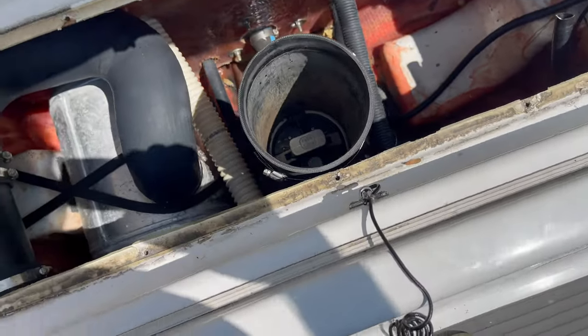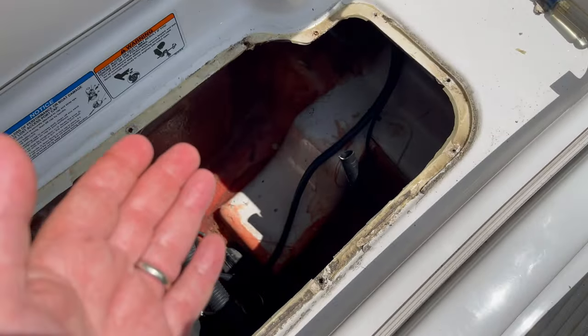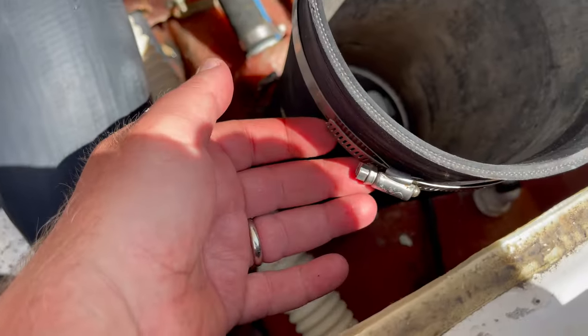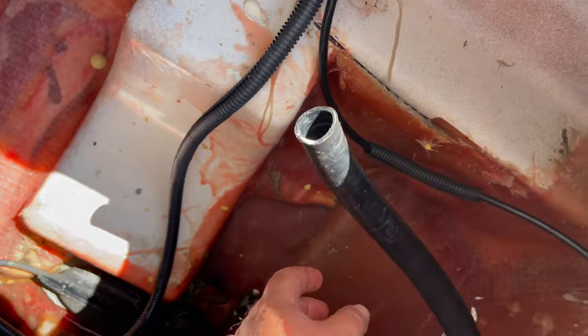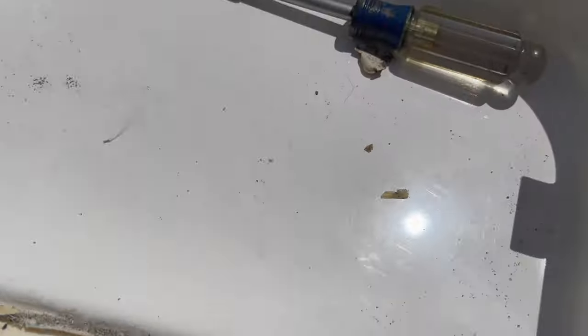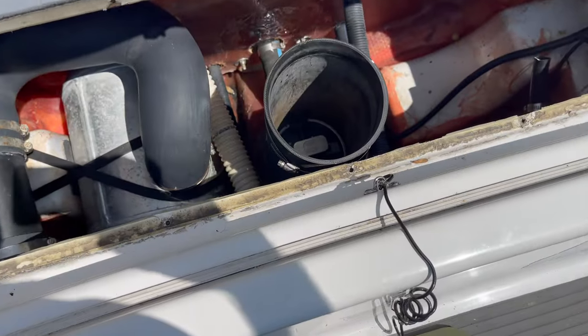In order to get this off, obviously there are screws all around. Mine are all stripped, so I've got to figure out something to do with that. But you're also going to have a clamp like this, which holds the top of this rubber tube to the bottom of the access hatch cover. And right over there, that's just a drain line, and of course that has its own clamp. I'll use a quick tool like that to reach inside, undo those clamps, pop it off, remove all the screws, and then boom, that cover comes off.